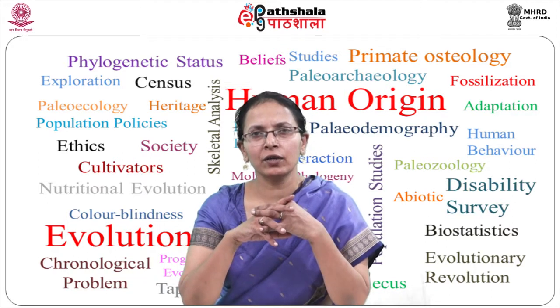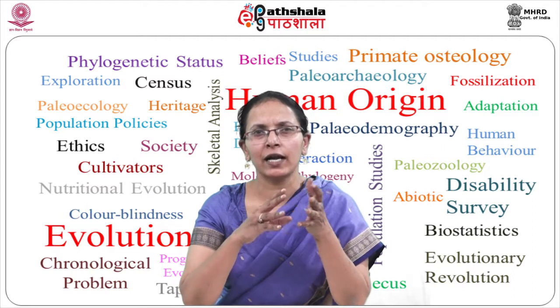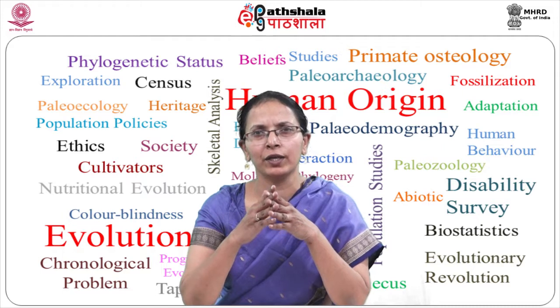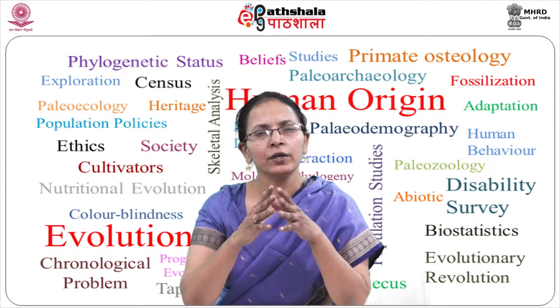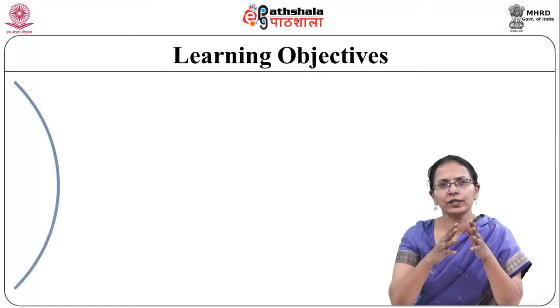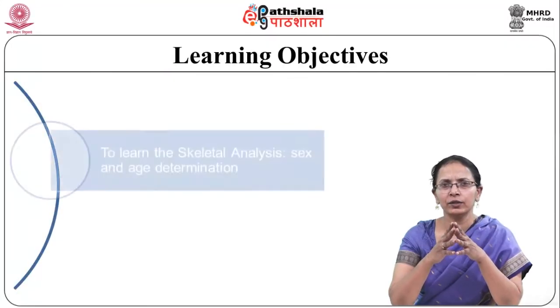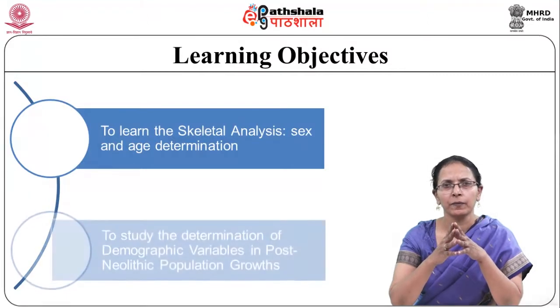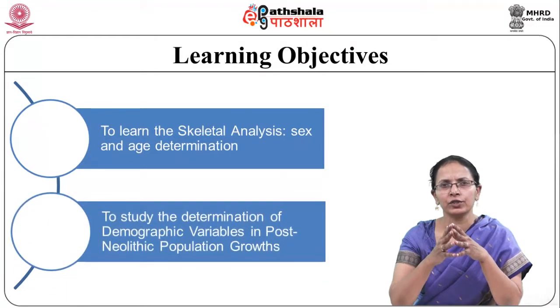Today we will be discussing the module Skeletal Analysis and Determination of Demographic Variables in Post-Neolithic Population Growth from the paper Human Origin and Evolution. The learning objectives of this module are: number 1, to learn the skeletal analysis, sex and age determination. Number 2 is to study the determination of demographic variables in post-Neolithic population growth.